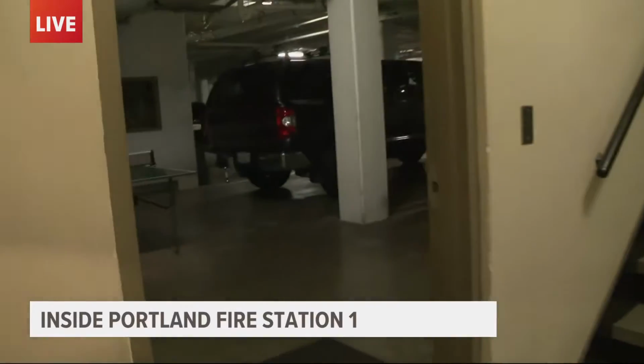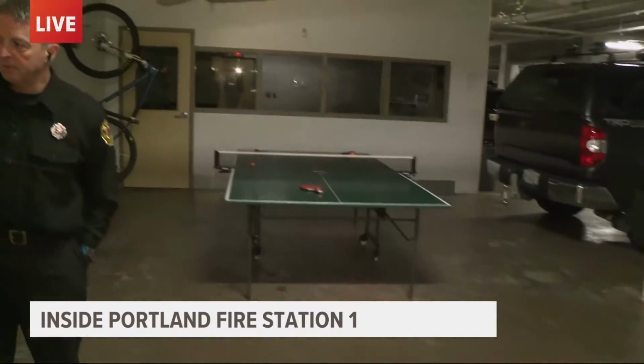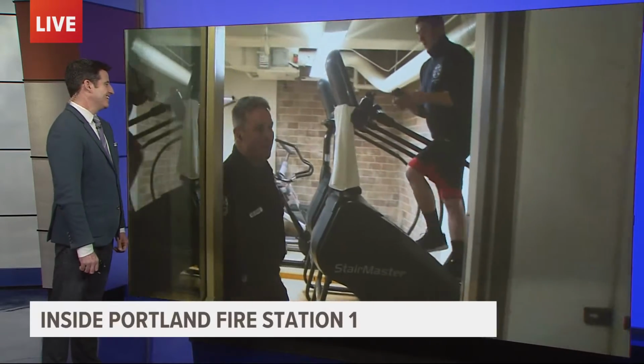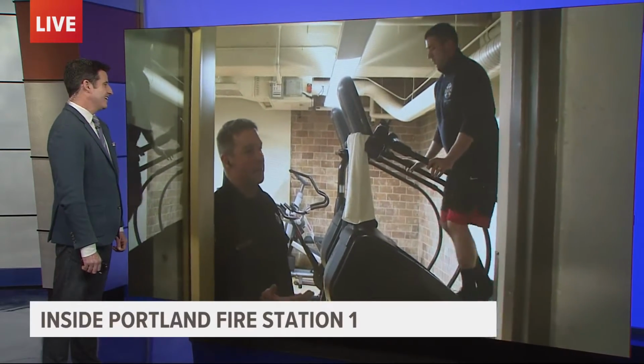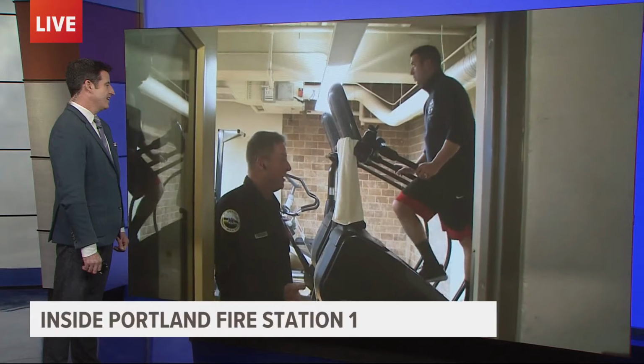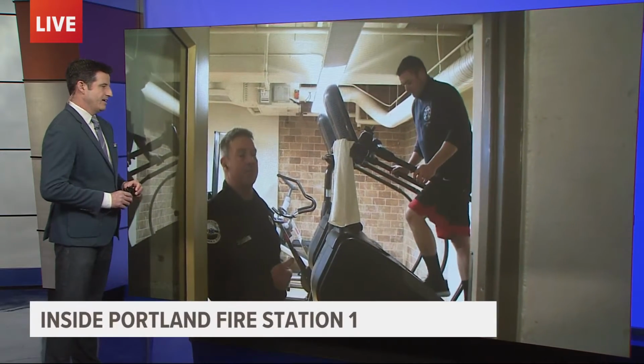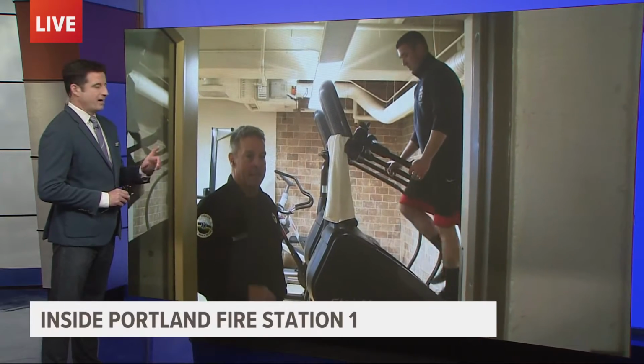I usually don't work out after working that hard, Rick. They work hard, so it's kind of how you make it work for the next period of time. When you're tired and you've got to get something done, a nice way to burn the carbon off the piston, so to speak, is to do a little exercise, get the blood going.